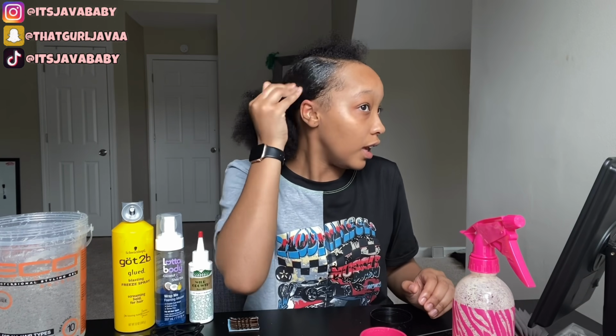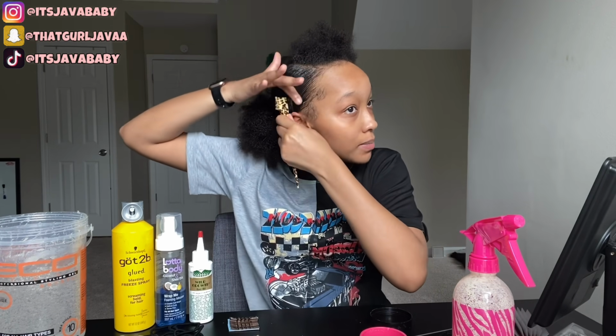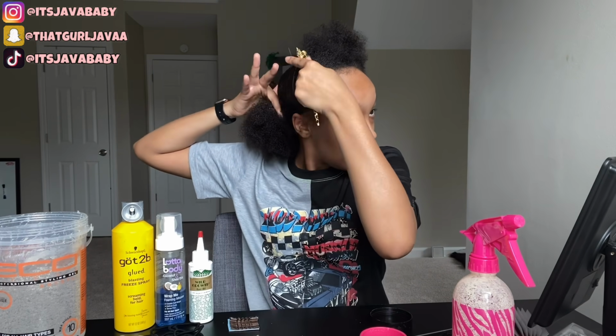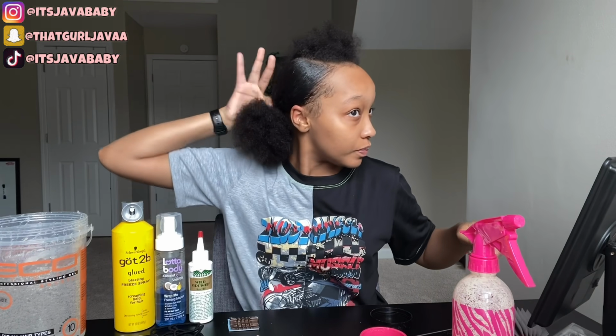I'ma seal the little eco, like, the Style Factor, honey, the Style Factor is the truth. I feel like this is bomb. It even lays my sister's hair down. My sister's hair is way coarser than mine, and it lays her hair down. My mama don't use it, but if she would, it would lay her hair down. I already know, because it just worked like that.